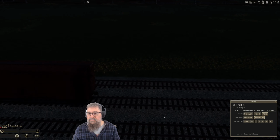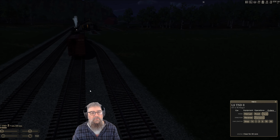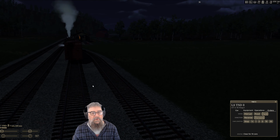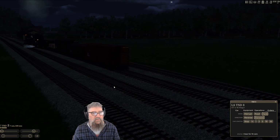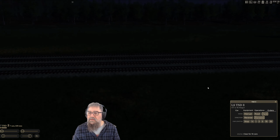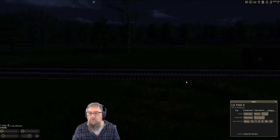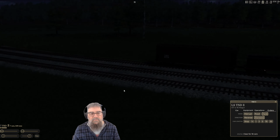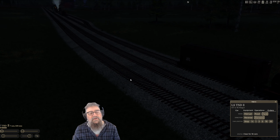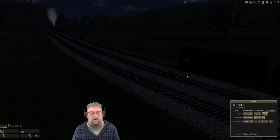That's better. So I just bought that coal hopper so I can have some coal for Bryson. I don't need more here at the moment, but I do need some at Bryson. And I figured it would take a couple of days to get here. And the way you get coal is you buy yourself a car, and you set that car to interchange for the coal mine. And they fill it up and then they bill you for it.